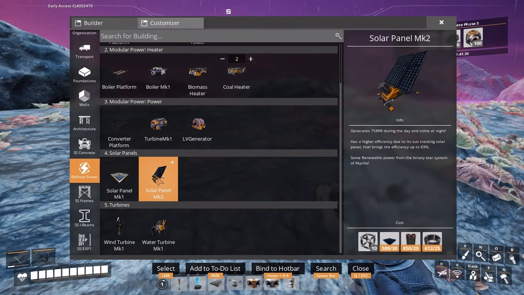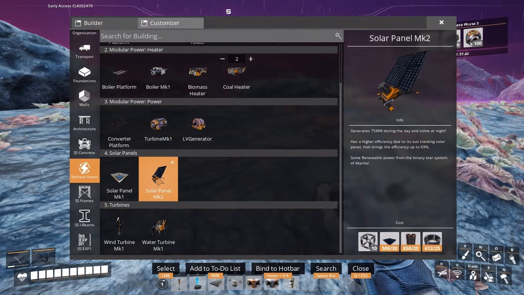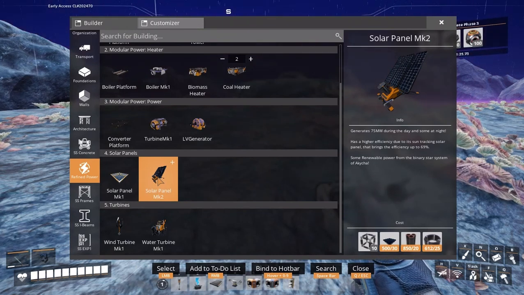Now we're going to need a whole bunch more heavy frames to be able to really deploy these at scale, but each of these produces 75 megawatts. That's a lot. That's basically equal to a coal plant all by itself. So we won't need very many of these to really equal what our power output is right now. But I am going to have to build a whole bunch more heavy frames by hand, unfortunately. That's going to take a while.